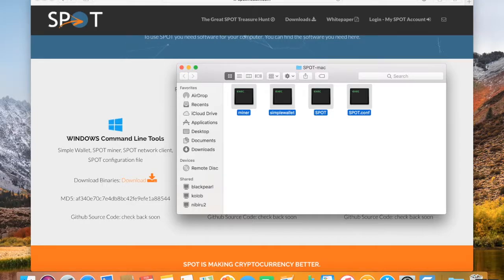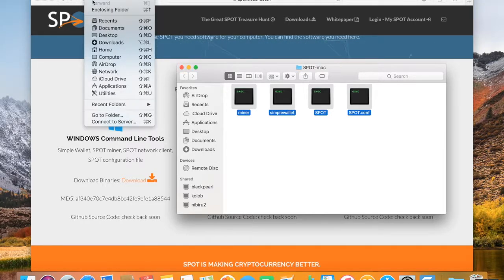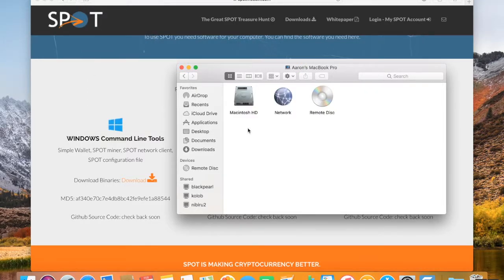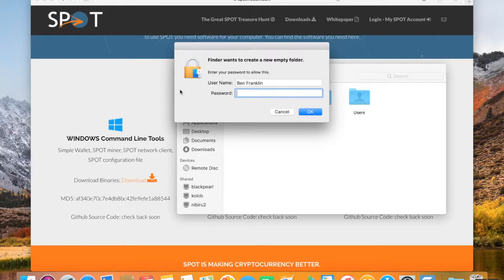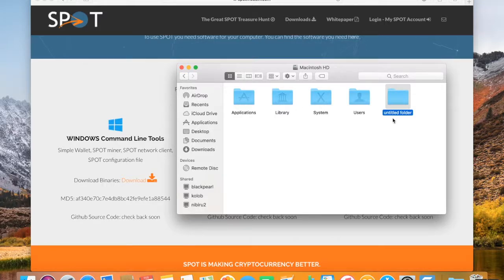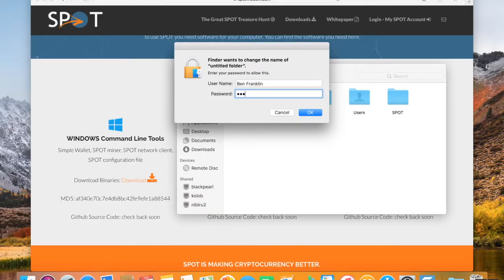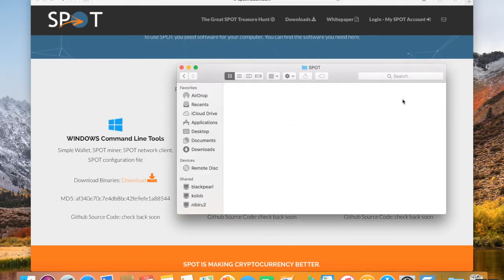Alright, and then once I've got them copied, I want to pull up the new location. So I'm actually going to try to put these in the root of the hard drive. So right here, open the hard drive, and then I'm also going to create a new folder here. Your Mac may prompt you to create a new empty folder with your password. Anyway, what I want to do here is rename your folder to Spot, and I like to use all capital letters. It's what the guide is built off of, and to change the name it's going to want you to do that, and this is because of where you're creating it on the hard drive. So go ahead and open that folder, and we're going to paste the files in here.